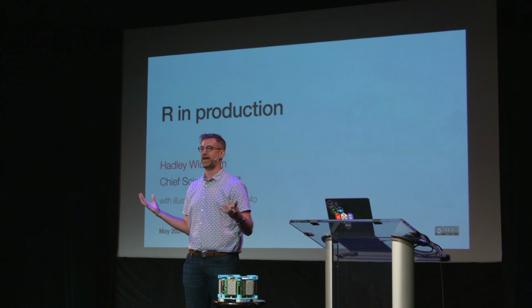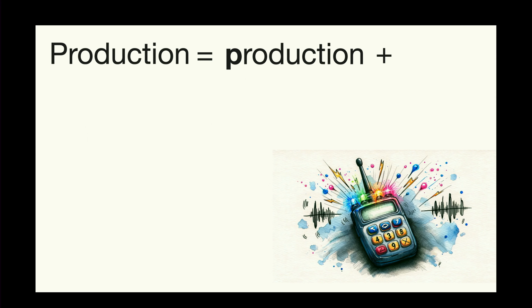And I also want to say I'm going to be talking about R in lowercase p production, not R in uppercase p production. I think this is an important distinction to make if you're talking to folks in your IT organization or your DevOps organization, because when they think production, they're often going to think capital P production. And what's the difference? The difference, I think, is basically paging.